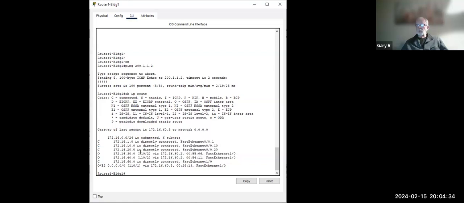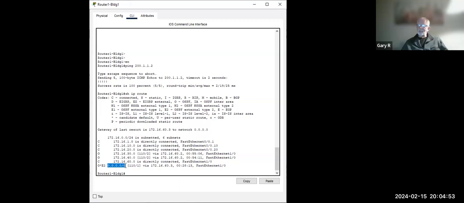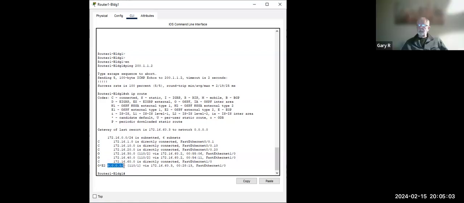Or let's put it this way: the first 24 bits of that do not match the first 24 bits of that. Is that correct? Correct. Does the first 0 bits of that match the first 0 bits of that? Yes, correct? Because that's our default.